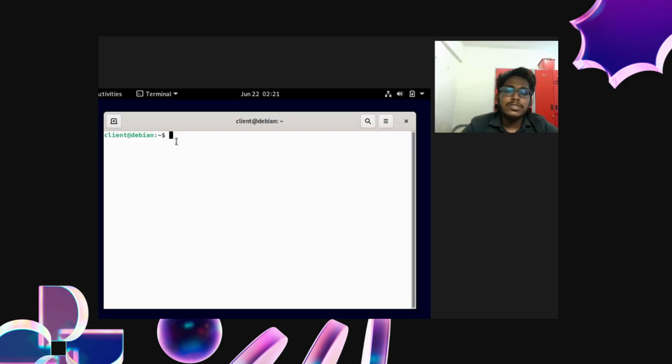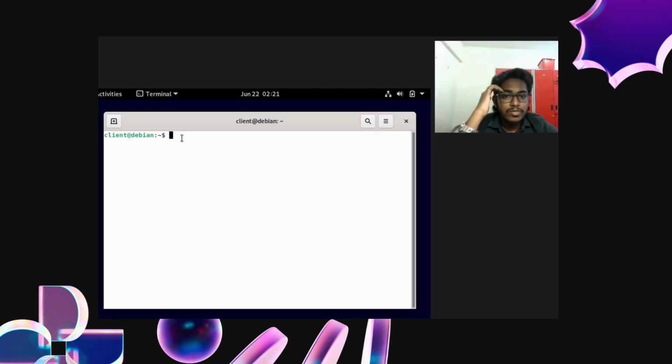Now that our web server side configuration is verified, I will switch to the client virtual machine to begin our live verification test from a user perspective. Before that, I would like to verify the internal LAN connectivity.